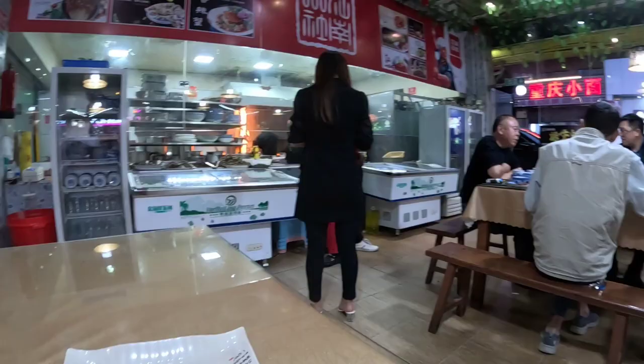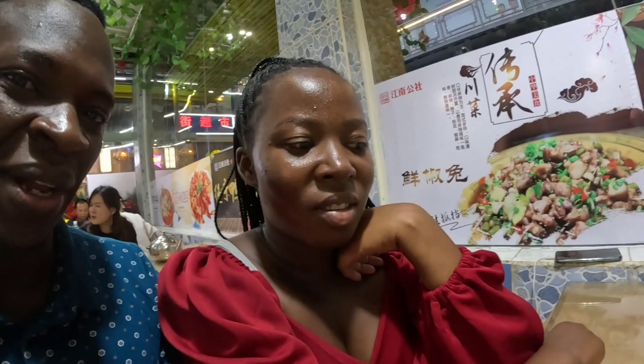Guys, we came to an actual restaurant here. The section that we just came from, they are just doing the frying. Here it's a real restaurant and we want to see you. But me, I think I'll choose the food that I can eat. Also, I'll choose, it's called CHARLOW beef pot. We asked them, then they told us the one that you can eat is called sauerkraut beef pot. So let's wait for that.